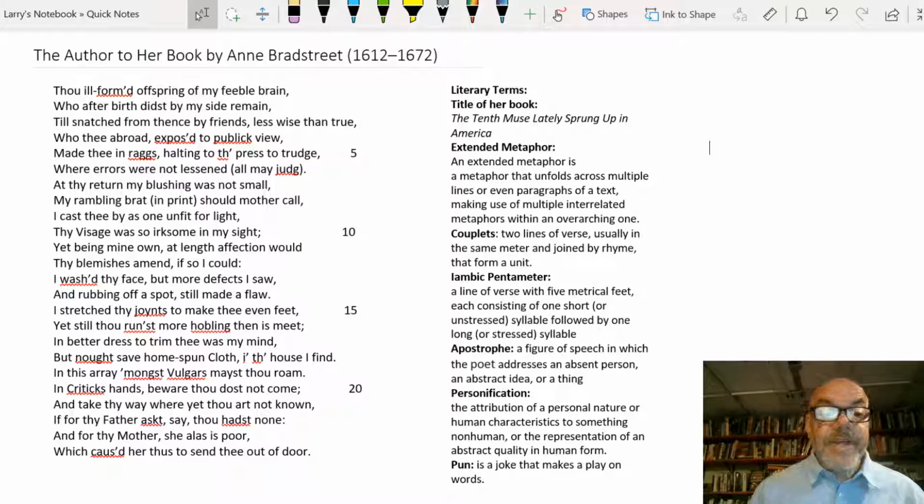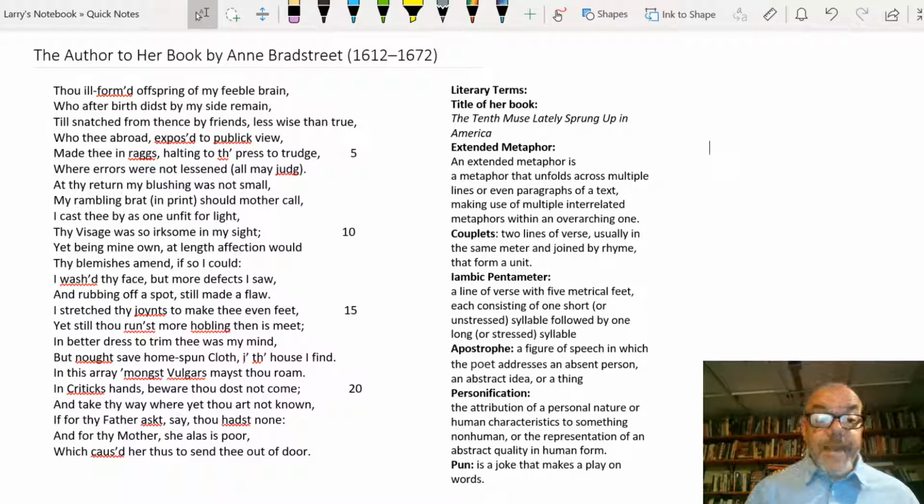If I could, I like you, you're my child, I have affection for you, and so I'm going to try to amend your blemishes. And here we get into the writing process. Anybody that goes back and tries to reimagine, rewrite, or edit their own work, you start fixing it, amending it because you like it, and then you find more errors, if you will.